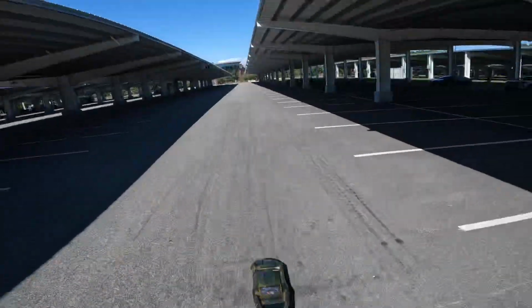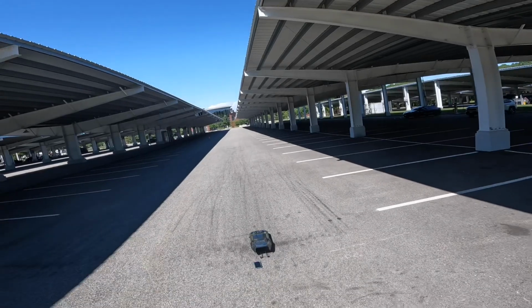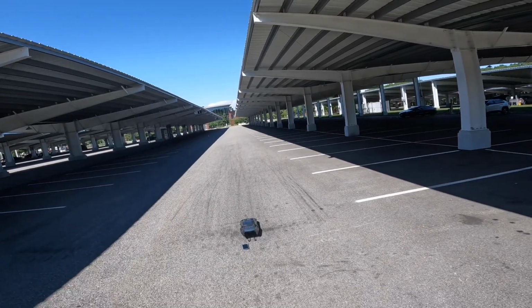Alright, start. Let's see if we get down. The nose is going to be lighter, so hopefully it'll take off.